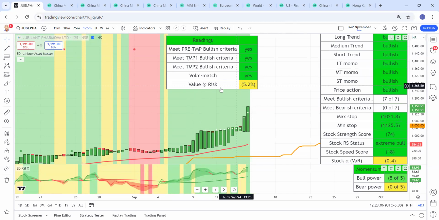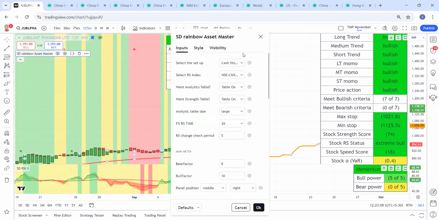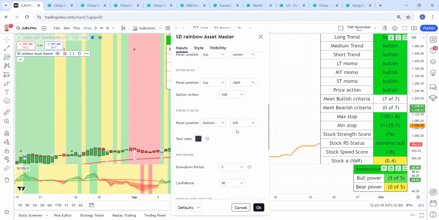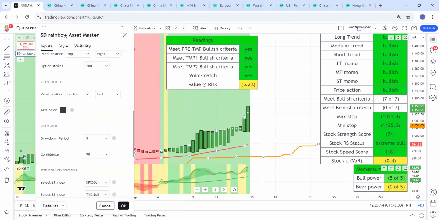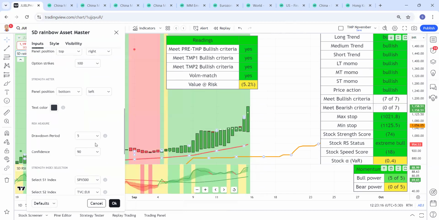Now this value at risk is given here. You can select the confidence level. Now 90 and 5 is selected. Now 5 if selected, it means 5 days, upcoming 5 days. And confidence means the level of confidence.